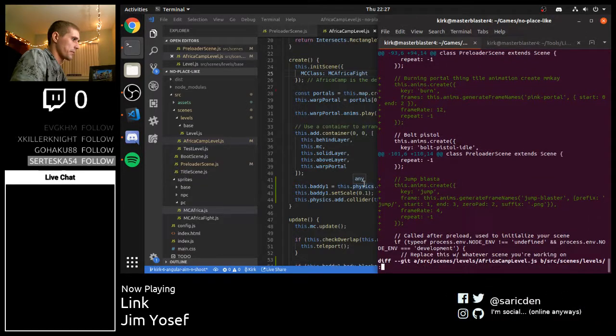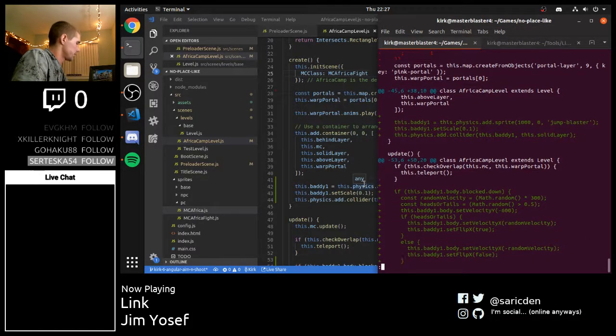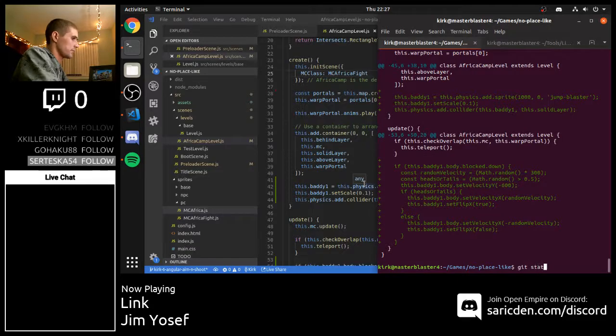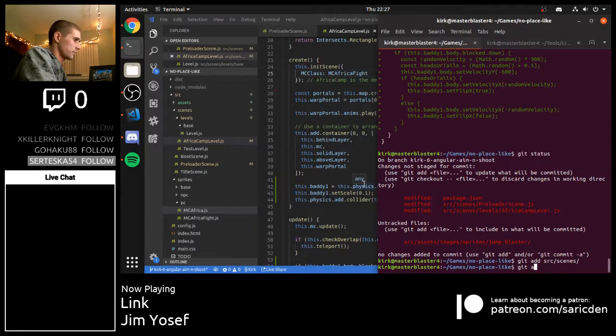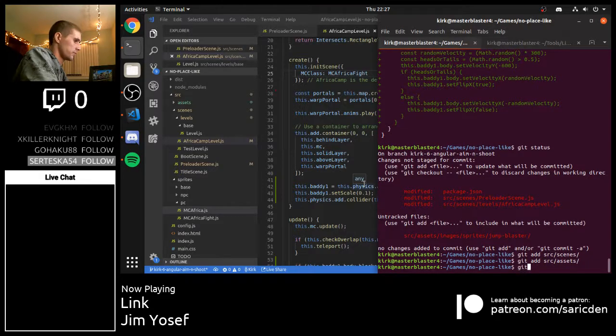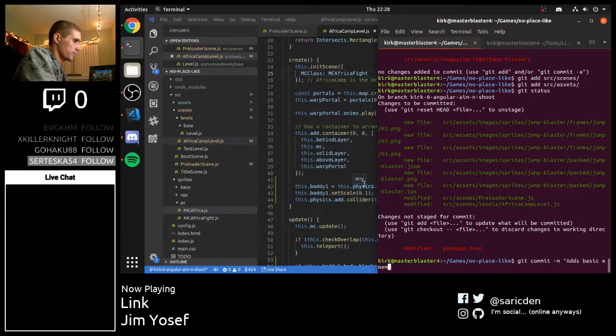That should be sufficiently cleaned up. Adds basic jumper bot logic. Oh, let's also put it as the not a number ticket.